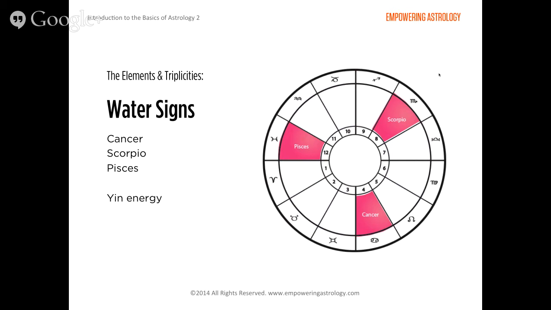And then we get to Pisces, the last of the water signs. Pisces is very aligned to this idea of unconditional love and compassion. So Pisces is a giver. If you are a Pisces and you're listening, you watch one of those commercials where somebody is going through some sort of emotional hardship, and you feel it almost as if it is your own. That is that very sensitive water energy that Pisces experiences. And it's yin, because it's quiet, it pulls in, it's happening on a side that's not really out there in the world.